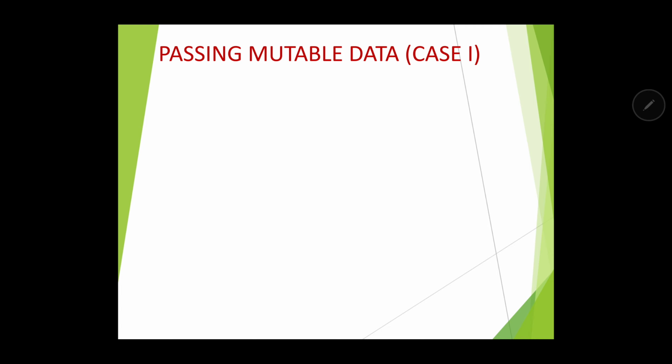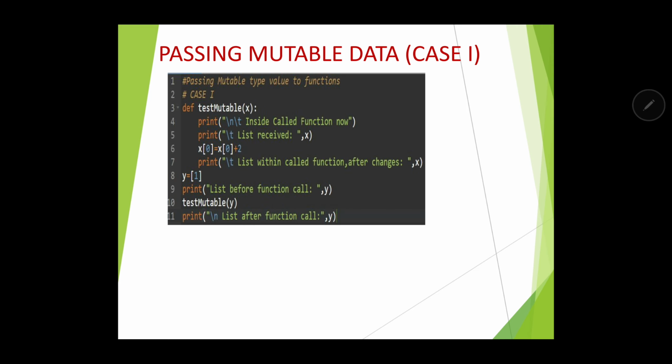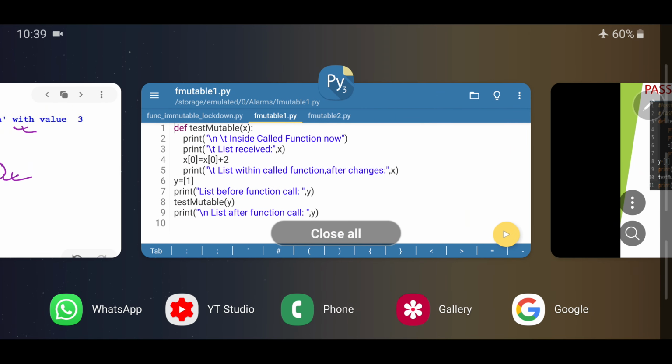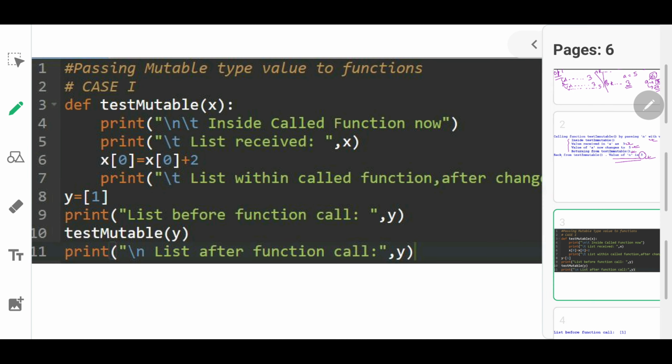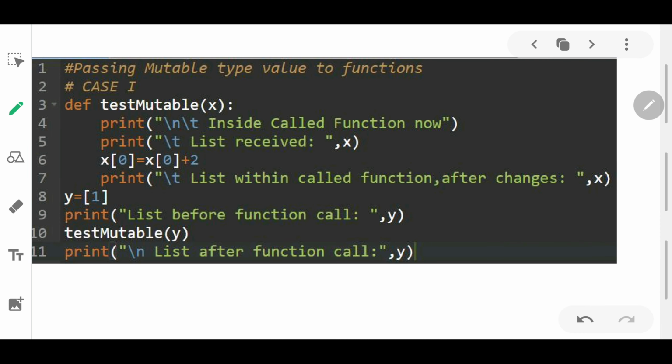There are two cases of mutable data. This is the first case of mutable data, and this is the code. Let me explain this code. This is case 1 of passing a mutable type value to functions. The name of the function is test mutable.